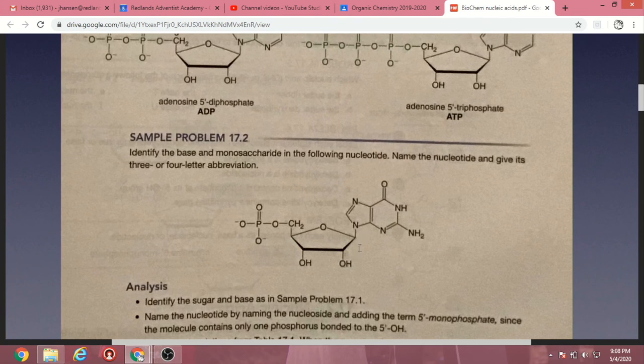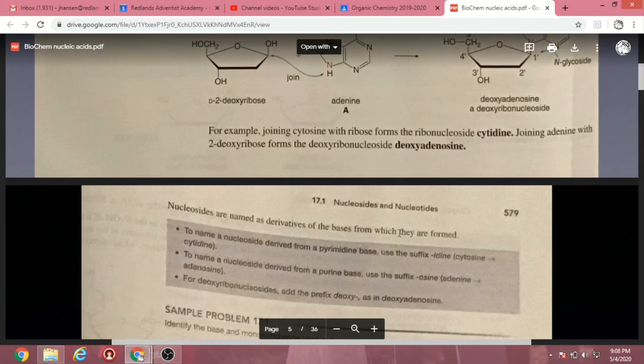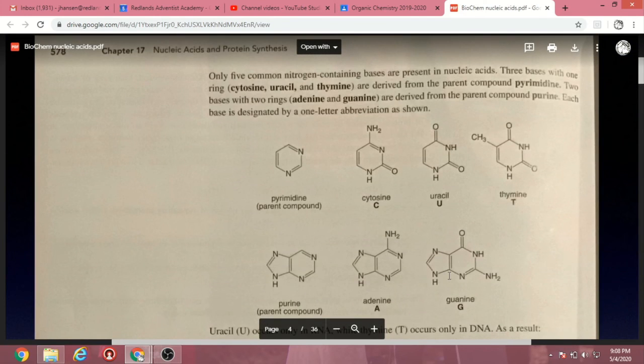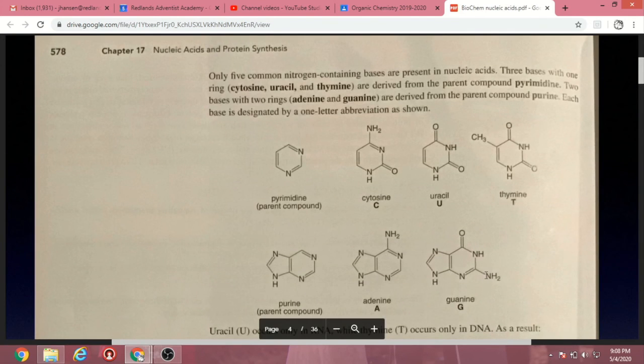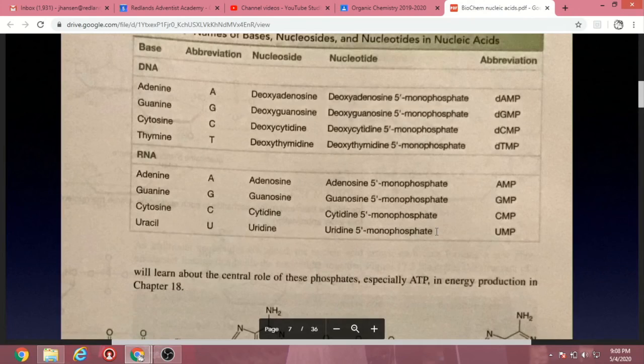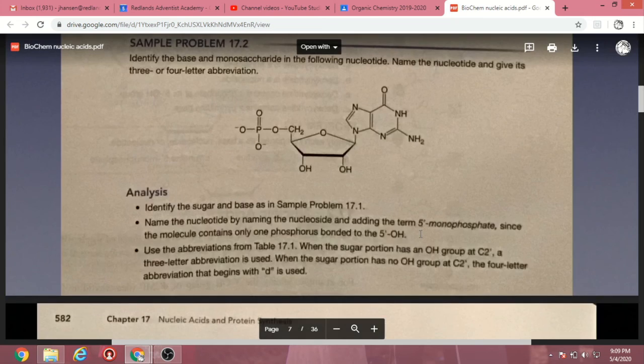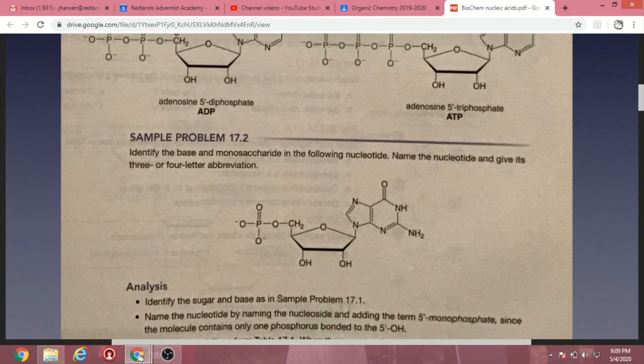Like if I want to name this thing, I got to know what kind of sugar it is. Is this ribose or deoxyribose? It's ribose, right? Because it's not missing the hydroxy. So this is ribose. What is this? Well, I have to scroll back up here and look, and it looks like that is guanine, because it has the NH2 poking out here to the right with the ketone up there on top. And so if we look at it again, it's got the ketone up top and the NH2 poking out on the right. So that is guanine.